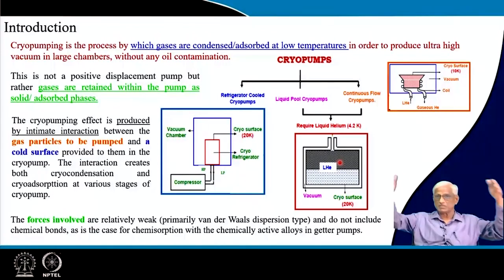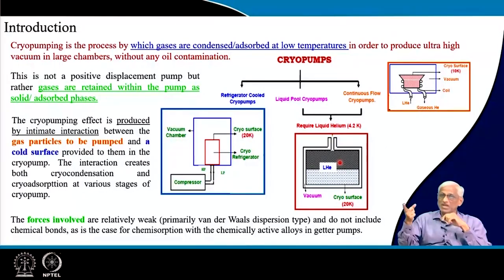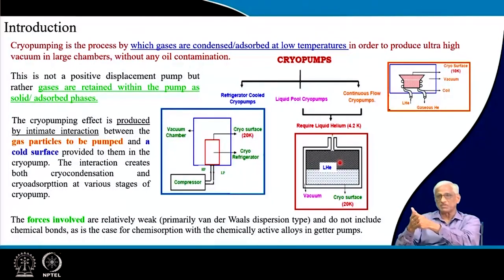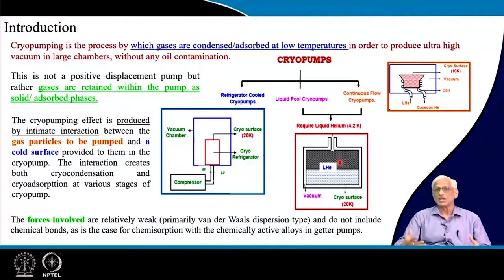You cannot establish cryogenic temperatures in panels inside vacuum unless you first produce a thermal vacuum of 10⁻³ torr for thermal insulation. We do not require continuously backing a cryogenic pump like a turbo pump, but we do require a pre-vacuum pump to pre-evacuate, then close the valve and isolate. Now the cryo pump starts — cool-down starts — and the surface begins condensing gases if their boiling points are above the condenser temperature. Adsorption and condensation are performed by cryogenic panels housed inside a vacuum chamber, pre-evacuated by a dry pump.